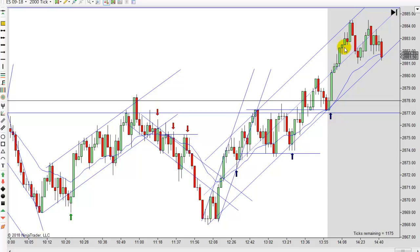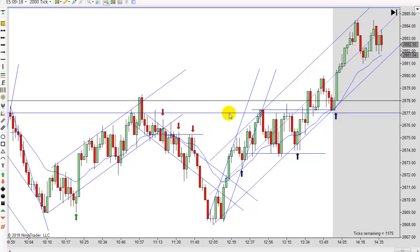And of course, that turns out to be one of your better moves. It takes off. Once people were convinced that this had given way, then they jump in. But the smart traders are not going to enter strongly right into those highs. They're just not going to do it.